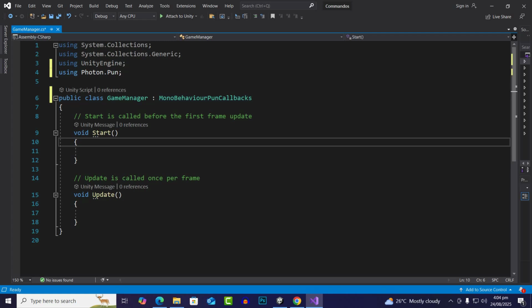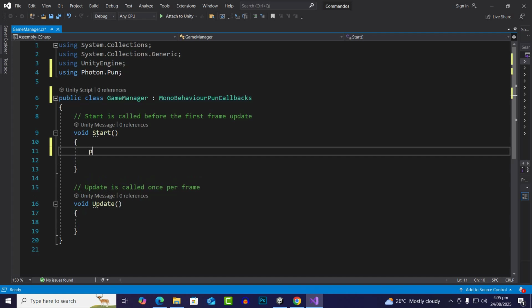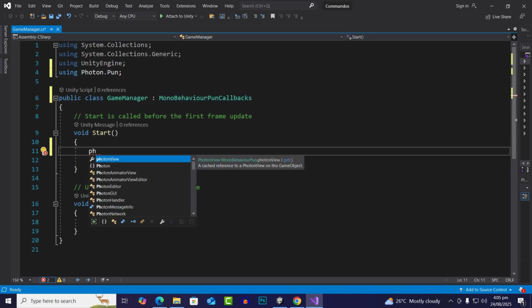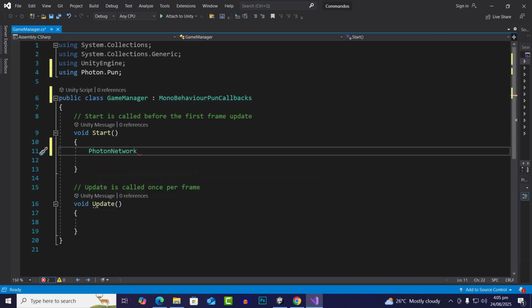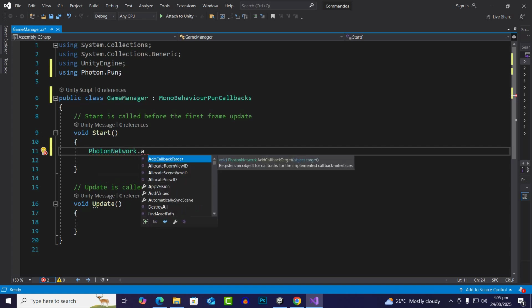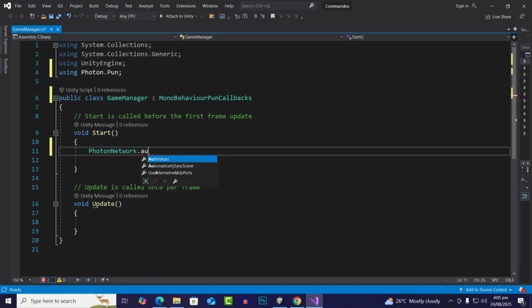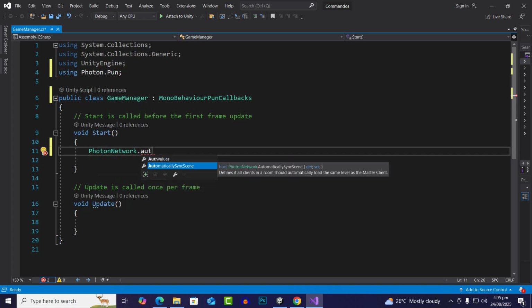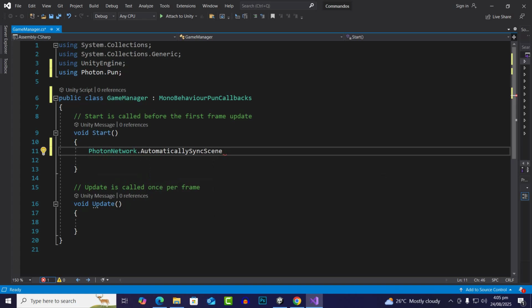Now first of all in the Start function we will get the Photon network. So we'll say PhotonNetwork.AutomaticallySyncScene equal to true.